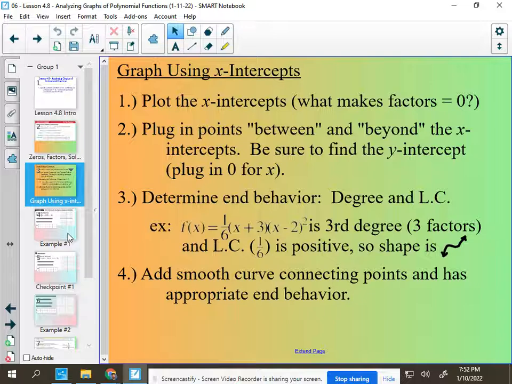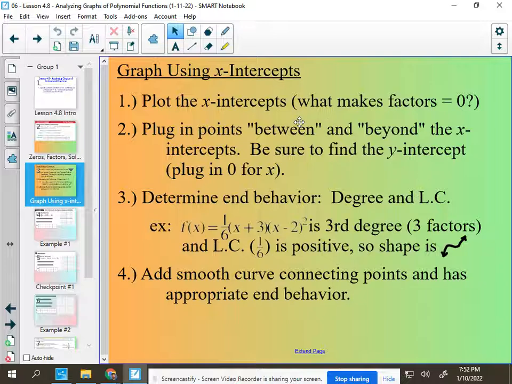Basically, we're at a spot where we can make fairly detailed graphs beyond just plugging in random numbers. That's part of what we do. In the end, at some point, we're still going to have to plug numbers into a function, but we can use some of our skills such as factoring, the touch or pass through concept, the shape, hands up, hands down, hands opposite, degree and leading coefficient. We've learned a lot beyond just plugging in points.